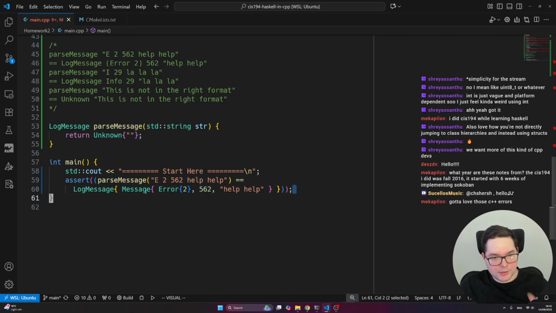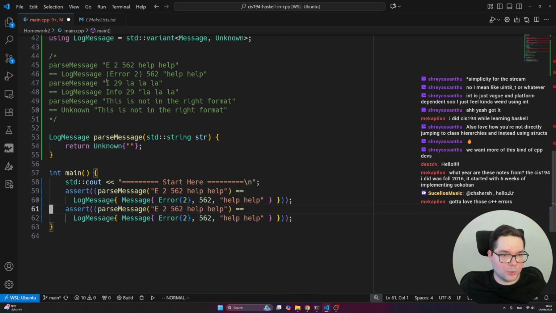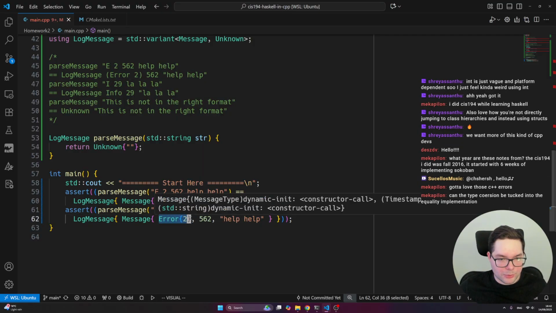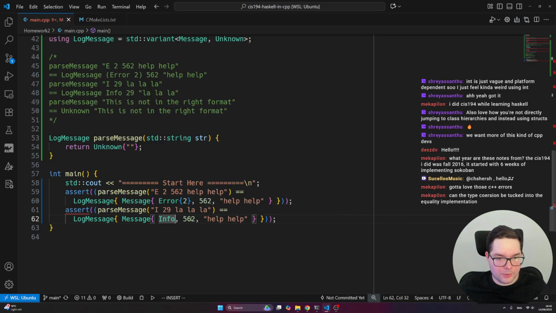Okay, let's implement all test cases. It'll be a little bit of boilerplate, but at least we will have a minimal test suite we can run against and verify that we didn't do anything stupid. So here we have information. Instead of error, we have info, and we still need to initialize it somehow with empty brackets because it doesn't have anything.